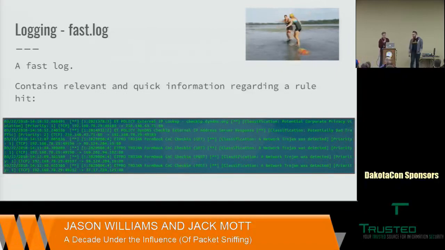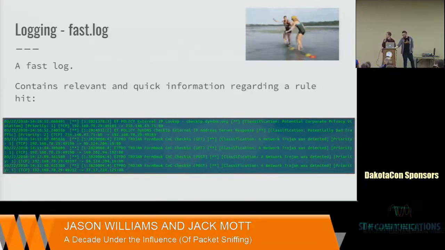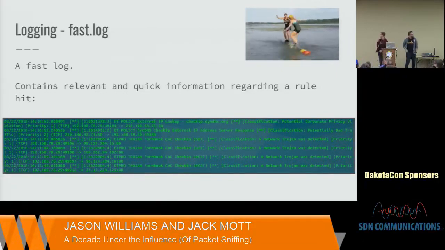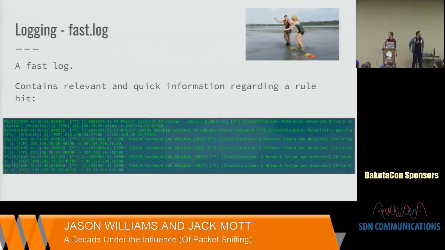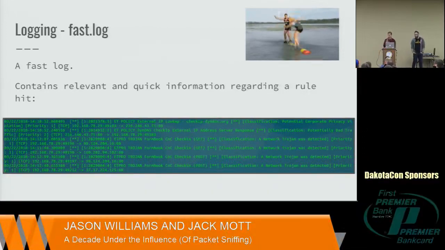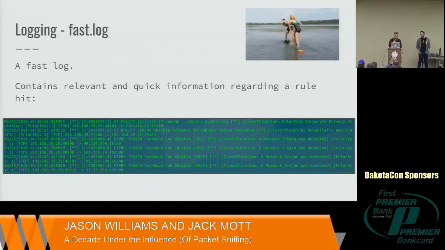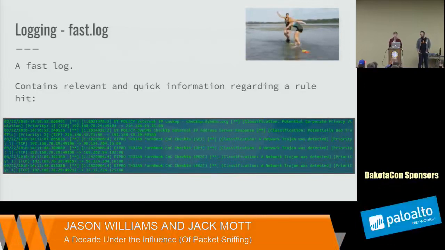Awesome. So one of the things that Suricata will generate are logs. One example is what's called the fast.log. It's a fast log. It spits out exactly what you need to know when your rule fired, but nothing really more than that. So you see the source IP, where it was talking to. You see the message, like what rule actually fired.